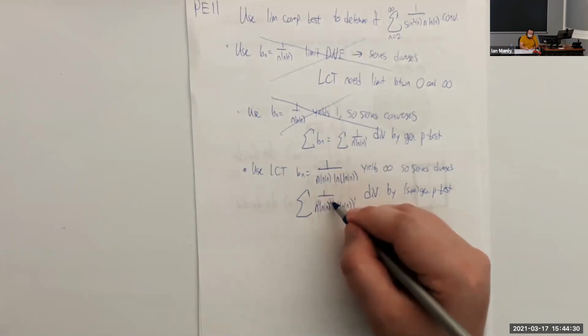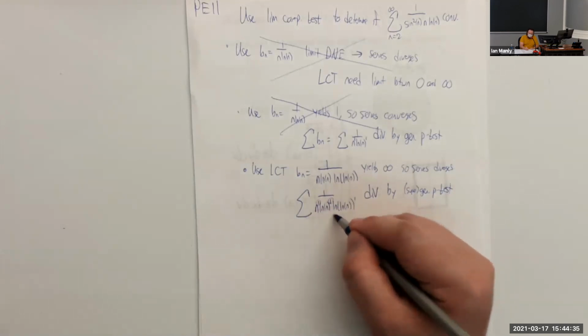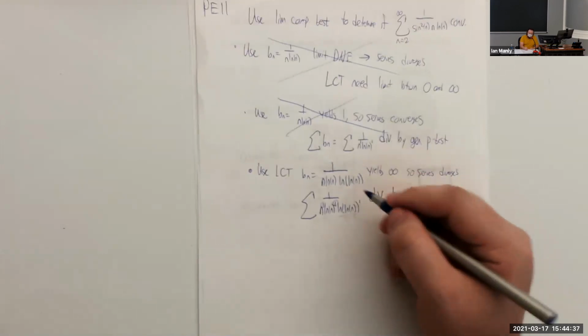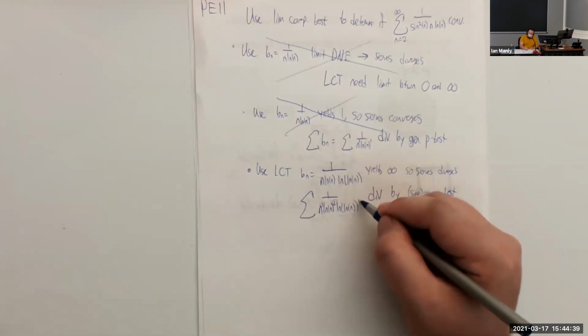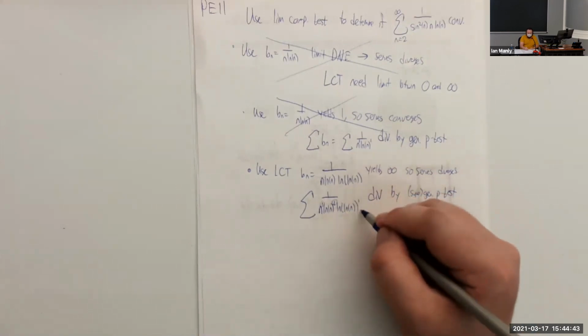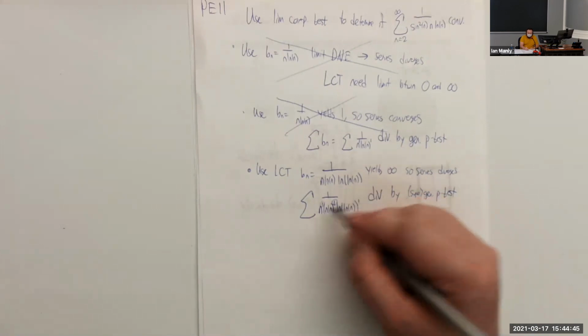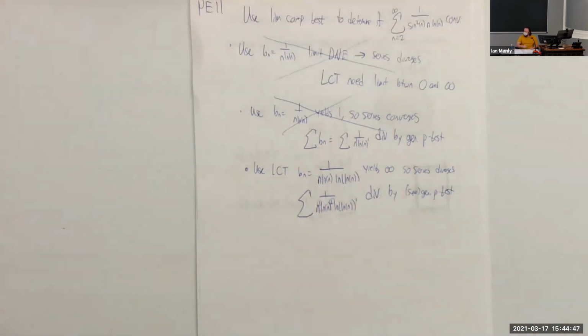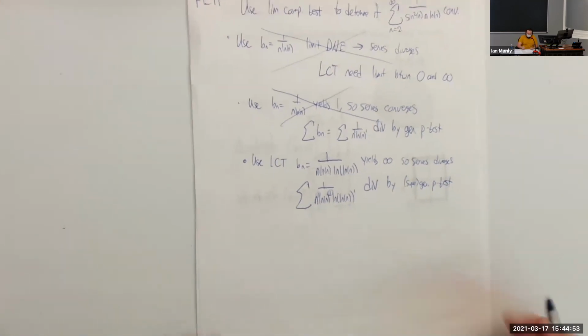So if this is bigger than 1, we converge. If it's less than 1, we diverge. If it's equal to 1, then if we have a term like this, log of log, we look at that. And if this is bigger than 1, we converge. If this is smaller than 1, we diverge. But once we've run out of these, if they're all equal to 1, then it's going to diverge here. All right, so this diverges.